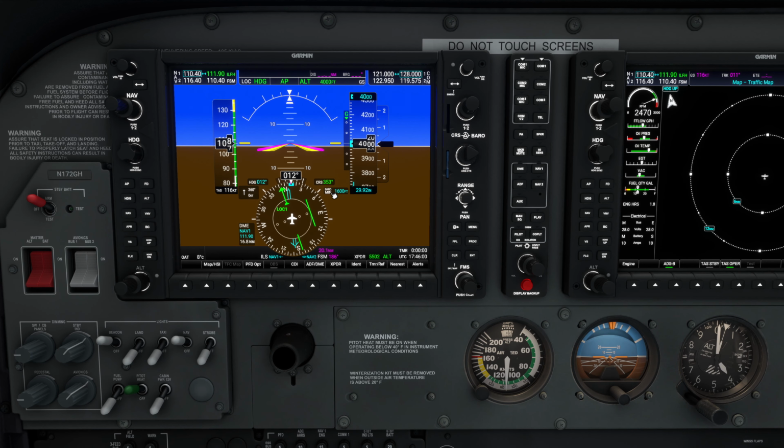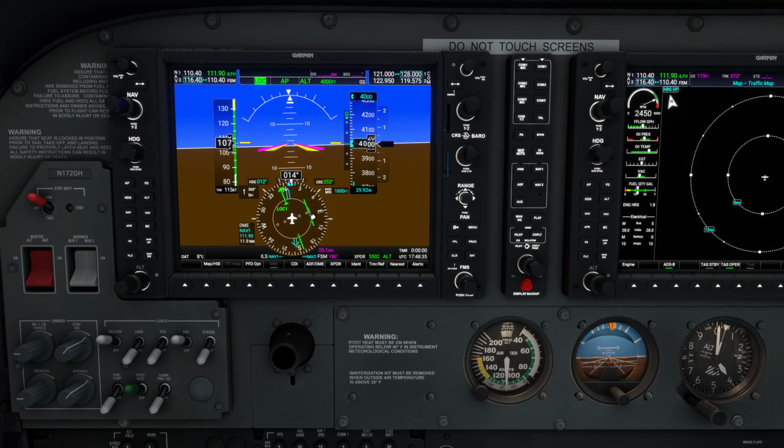We've got our minimum set here. So everything is all set up for the approach. We just have to wait for the Glideslope and the localizer to come in. Other things I'm going to do, I'm going to go ahead and flip this number 2 nav to Razorback VOR. Actually, no, you know what? I'm not going to do that yet because I do want to monitor that bearing pointer until I intercept the LDA localizer here. So I'll leave that up until that's intercepted. Then I'll flip it over to Razorback VOR.